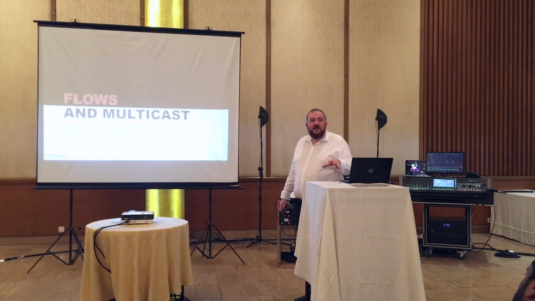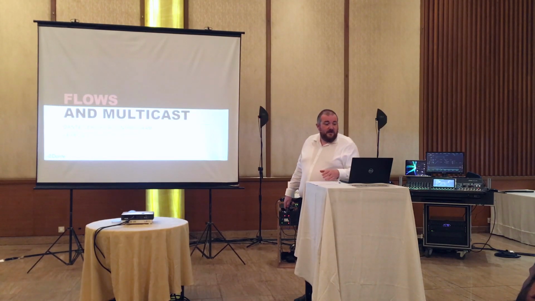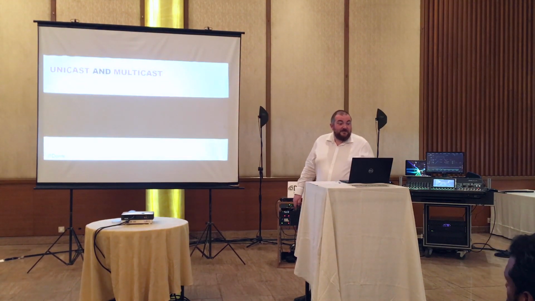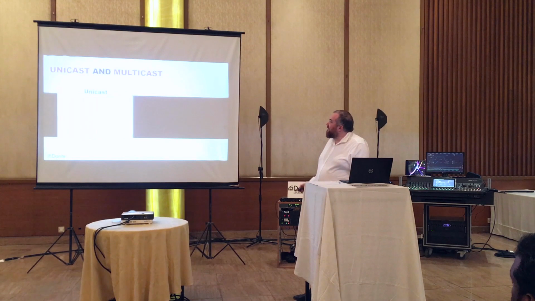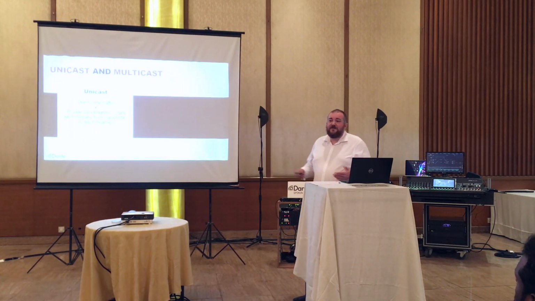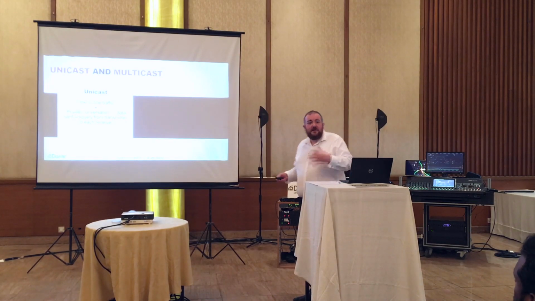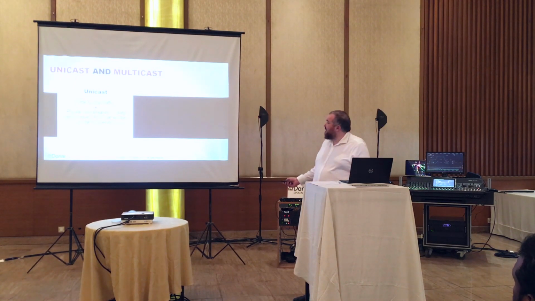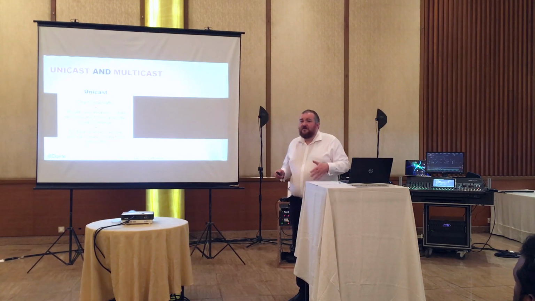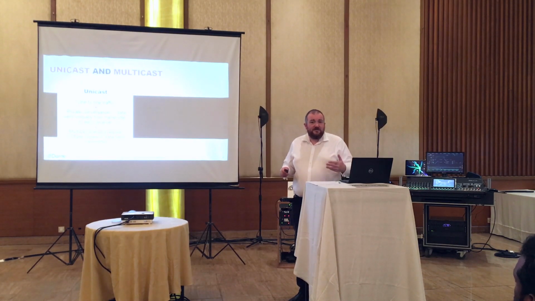So we put information into what we call flows, which could be called a stream or a bundle in the old days, maybe. And we can send Unicast, which is a one-to-one traffic relationship. It's like having a private conversation between two devices across the network. The receiver asks the transmitter for a channel, and the transmitter sends the channel to the receiver. And of course, if we have multiple receivers like this, they each have their own individual transaction with the transmitter. So we actually use up a lot more bandwidth from the transmission side.